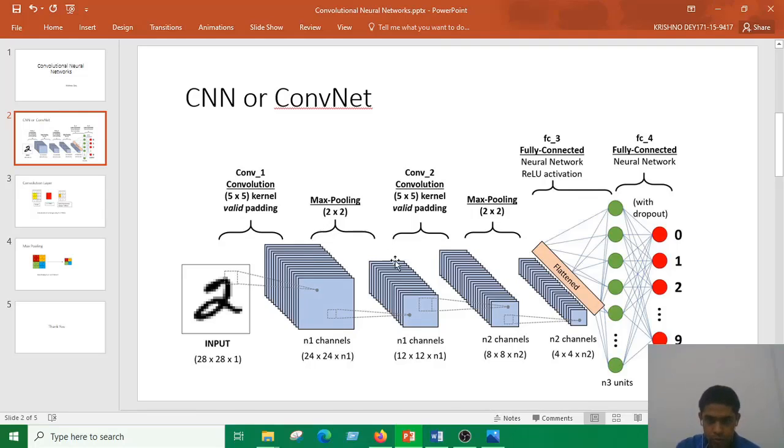There are just two convolution layers here, but we can add hundreds or thousands of convolution layers to a neural network. Each time we use a convolution layer, we have to define the number of filters and the filter size or kernel size. Here you can see the kernel size is 5 by 5. Each time we use a convolution layer, it must be followed by a max pooling layer. We're going to talk about the max pooling layer in just a moment. Let's first have a look at how a convolution works.